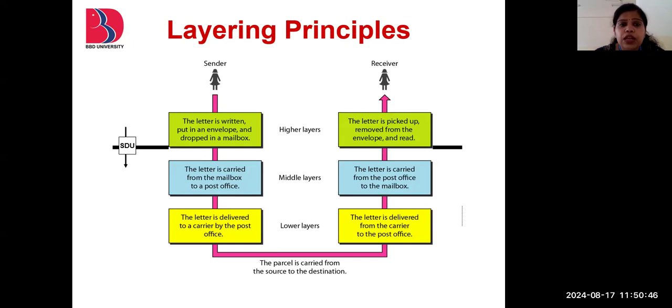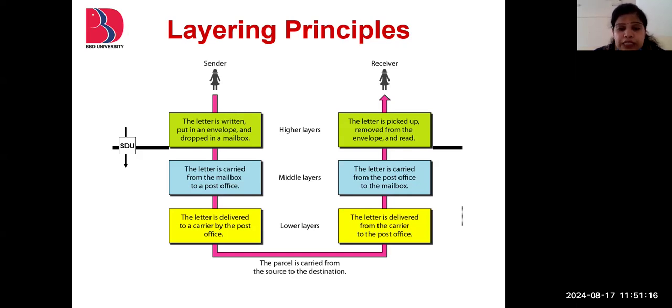So first of all, he or she will write the letter and put it in an envelope and will drop it in a mailbox. Next, this letter is carried from the mailbox to the post office so that the receiver can receive it.